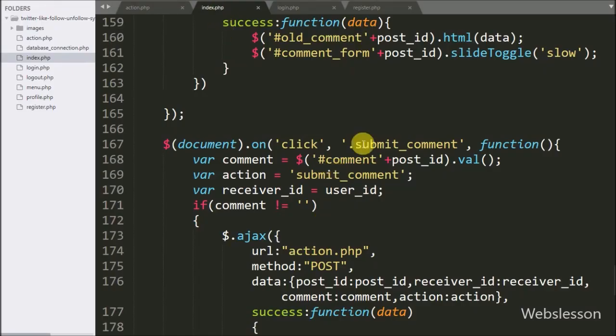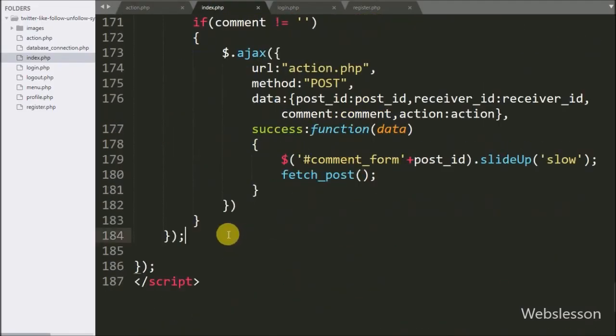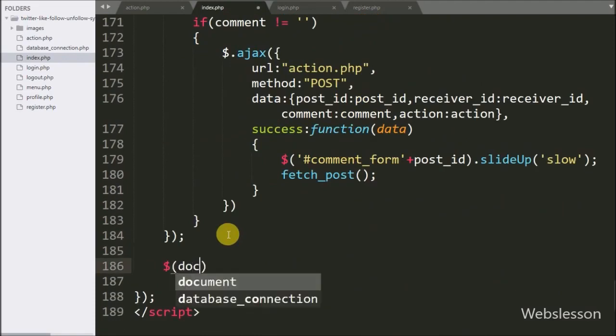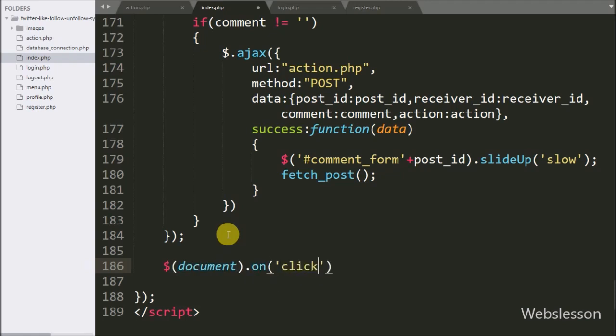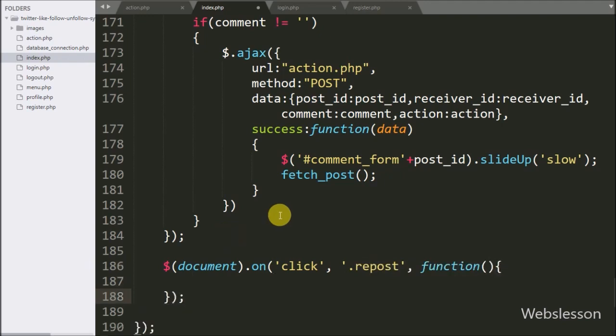For making repost functionality, we have gone to index page, and here we have written $(document) selector with on method. Under this we have written click event, with repost button class repost, so when we click on repost button, then this block of code will execute.